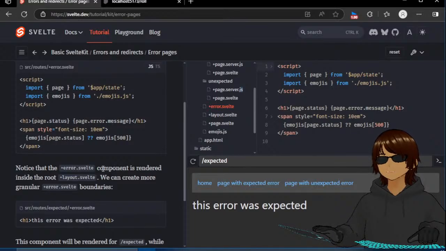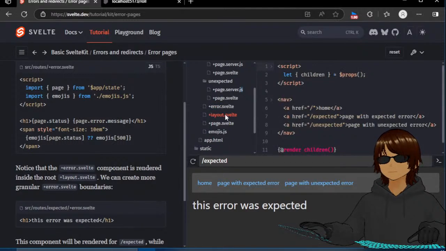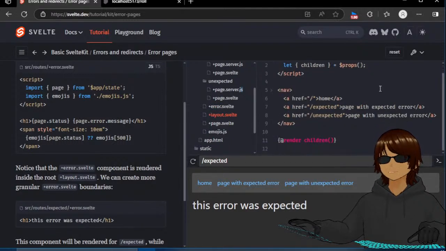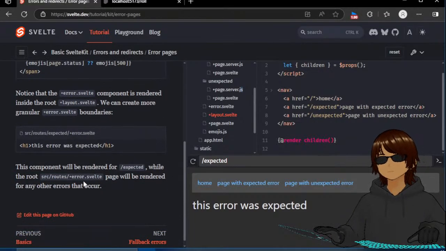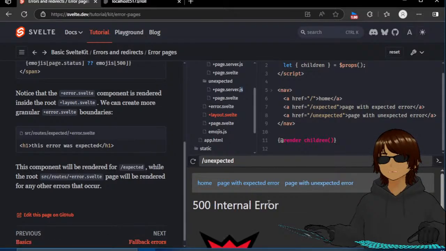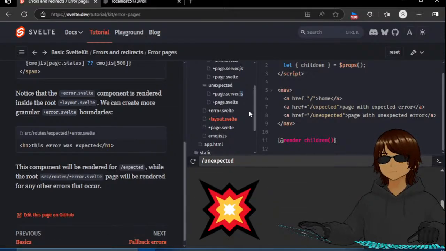The +error.svelte component is rendered inside the root +layout.svelte. You can create more granular +error.svelte boundaries. So wait, what are they saying? Notice that the +error.svelte component is rendered inside the root +layout.svelte. But what if there's an error in the layout? Kaboom.